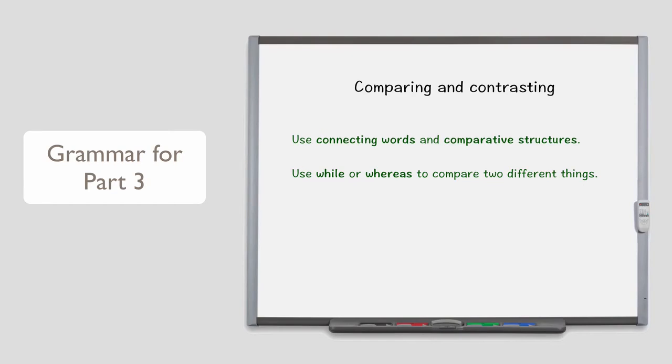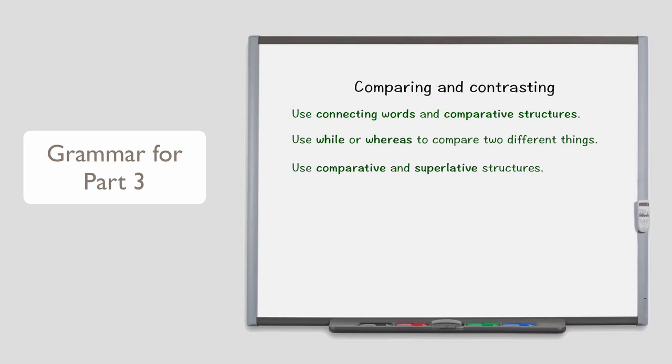If you want to express a comparison using adjectives, use appropriate comparative and superlative structures. It's natural to use qualifying words like far, a lot, a bit, a little, slightly. The plane is far more expensive than the train. To say one thing is less than another thing, you can also say not as. For example, my hometown is not as big as London.